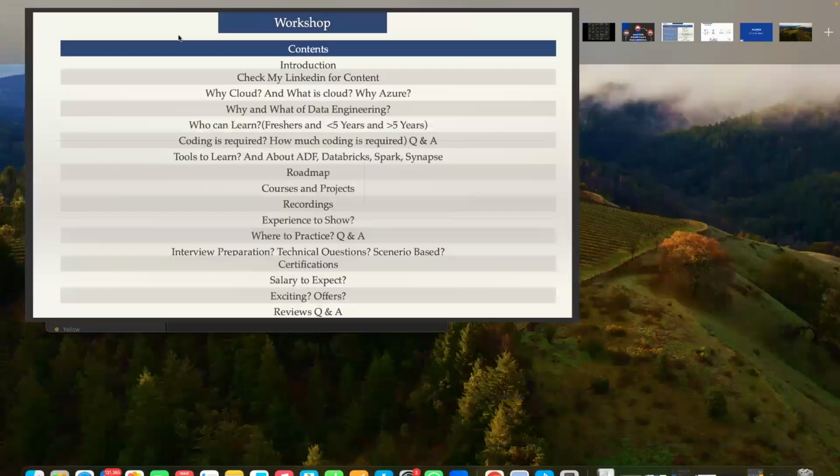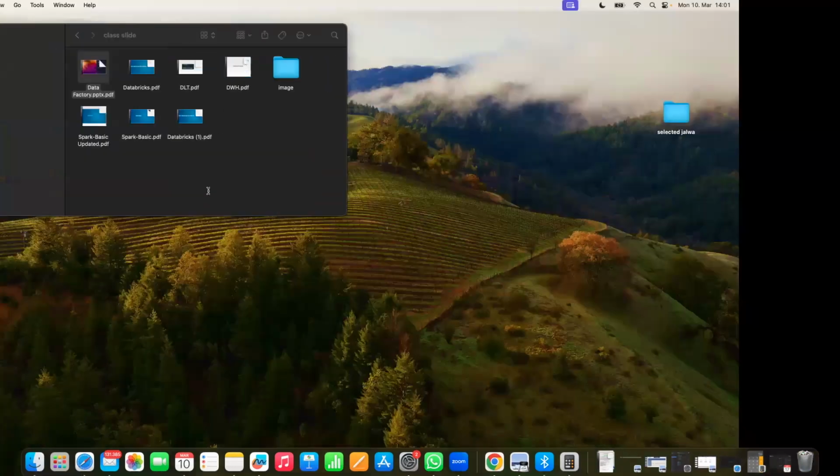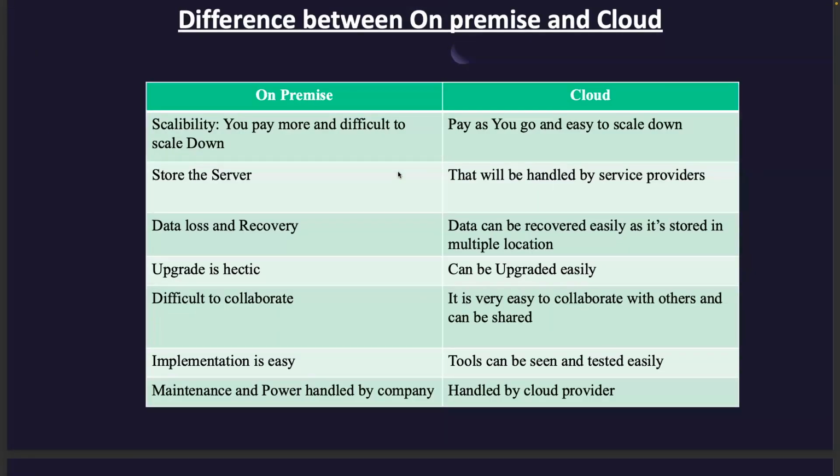To go through the cloud, I will open a very small slide, and I will give a very small example to make it very clear. When I was in college, I used to use pen drives, CDs, DVDs, all of that. I no longer use them because it's difficult to maintain a pen drive. If it is corrupt, I need to go to the market and change the pen drive. If the pen drive is full, I need to go to the market and purchase a new one, right? I need to maintain it, and if I want to share with my friends, I need to go to their place and share that pen drive.